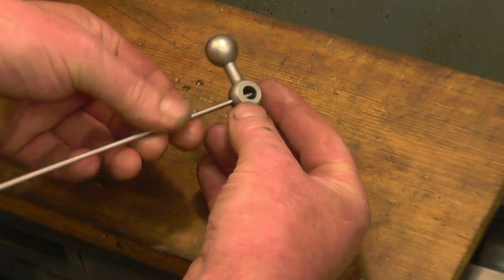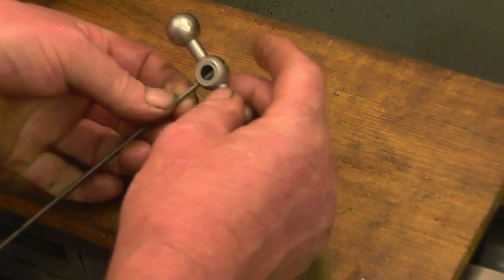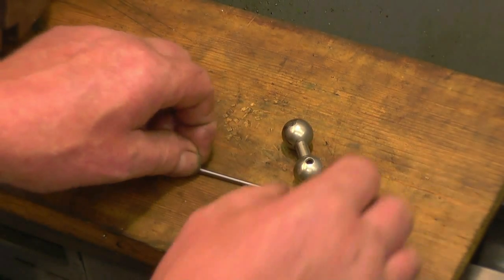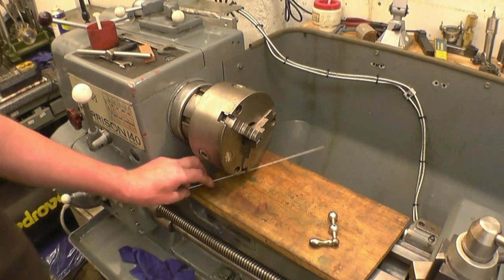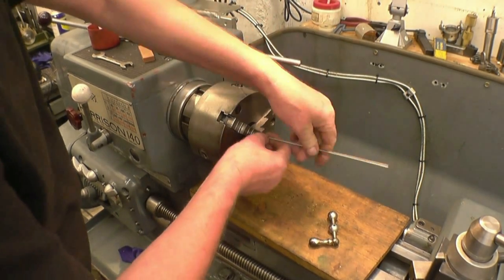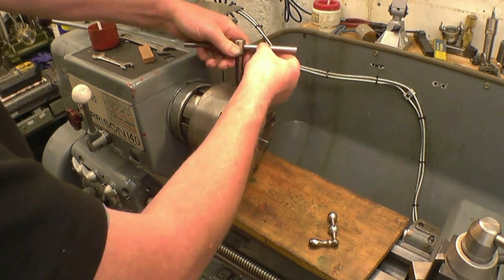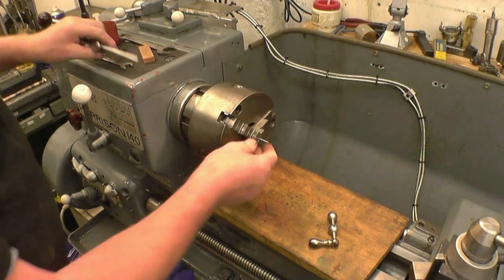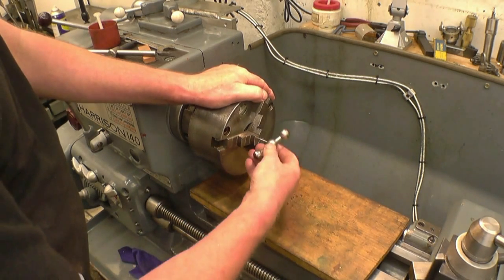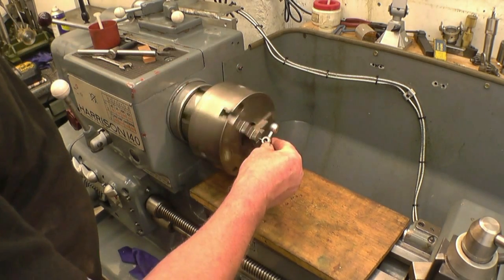So I'm going to make a new pin. I've got a bit of silver steel here that's a good fit in the first hole. It won't go into the second hole, so I need to turn a little taper on there. I'm not sure if this chuck will tighten down enough to grip this. There we go, that's alright. Right, so we need a taper on there to fit into that.